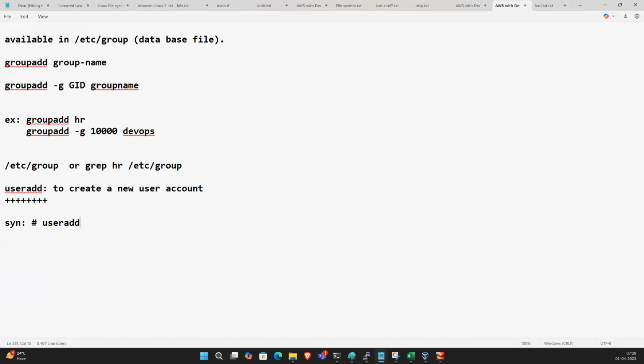Syntax: # useradd, options, username. The options you can provide, or if you are not providing any, you can just create the user with useradd username also. So what are the options we have? Hyphen u is the UID. Hyphen g is the primary group.